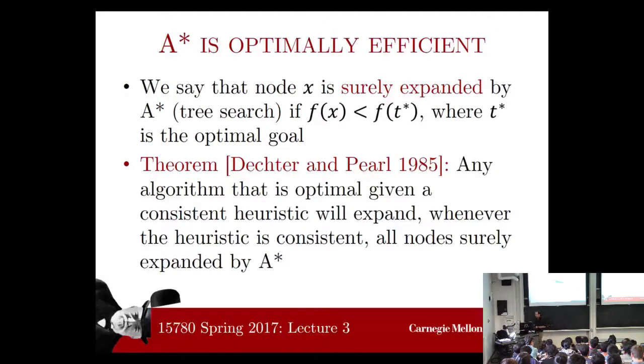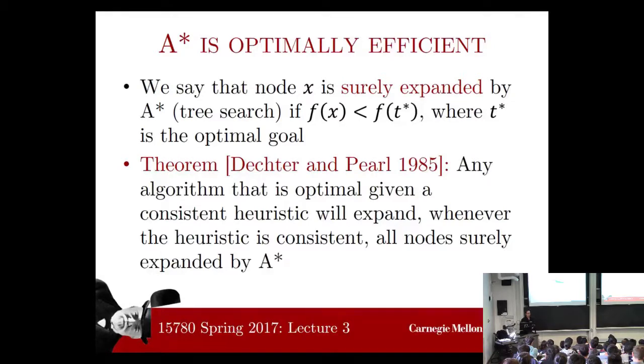Now, this theorem is from a Journal of the ACM paper from 1985 by Judea Pearl and Rina Dechter. Judea Pearl is a Turing Award winner at UCLA. Rina is a professor at UC Irvine. There are many, many subtleties in this theorem and proof. Actually, every time I look at my slides, I find another subtlety. So hopefully I found all of them, but we may find some new ones online. If you look at the paper, you'll see the proof is quite different. Even the statement of the theorem and the proof are quite different. So I checked this a few weeks ago with Rina, and it seems to check out. But again, there are many, many subtleties here. So definitely let me know if you see anything suspicious, and we'll try to work it out.